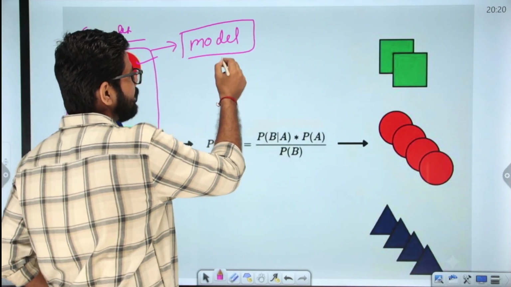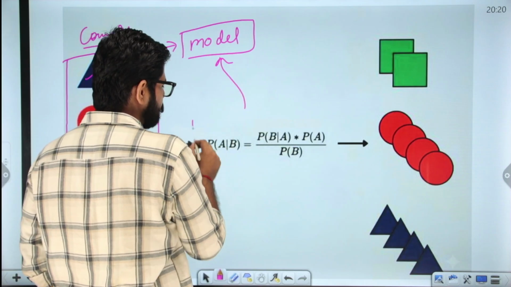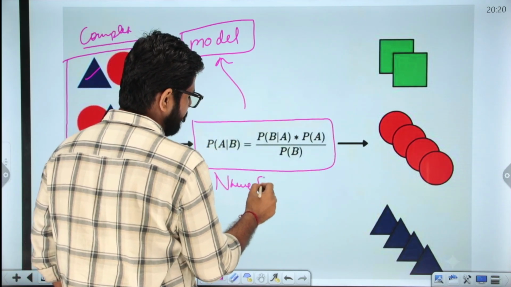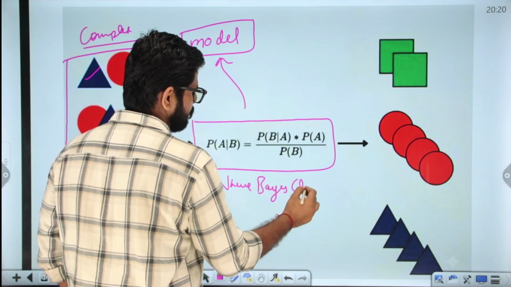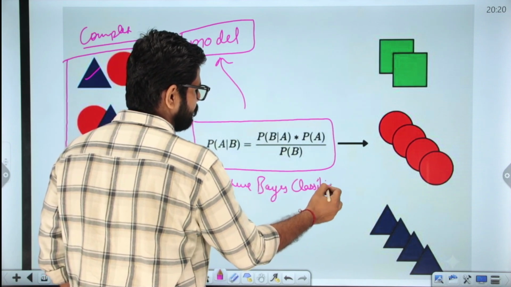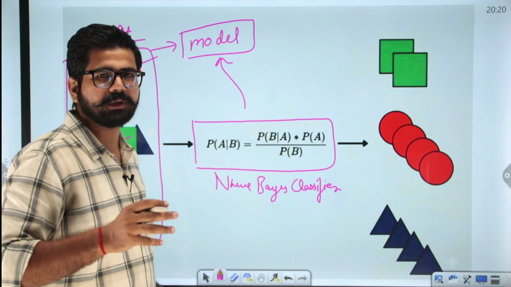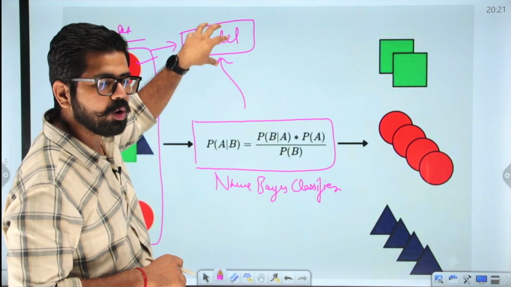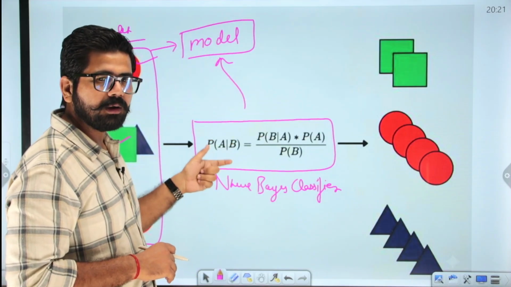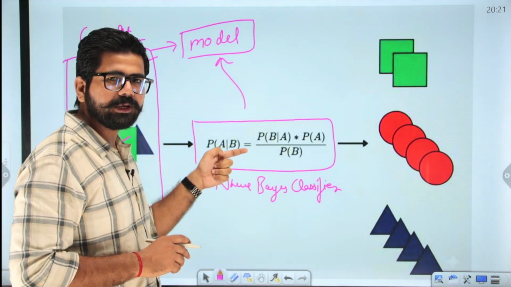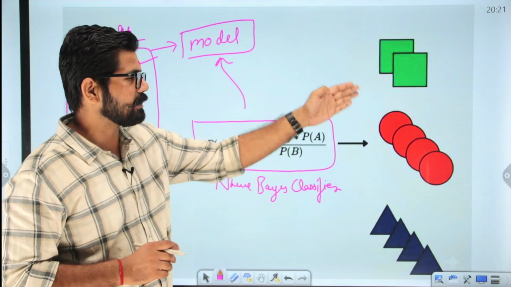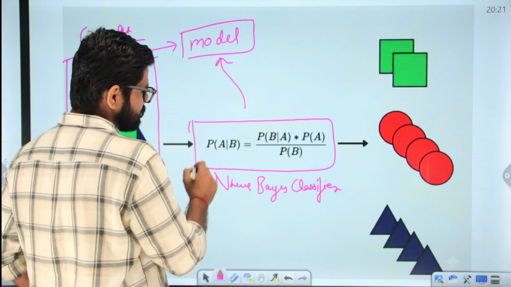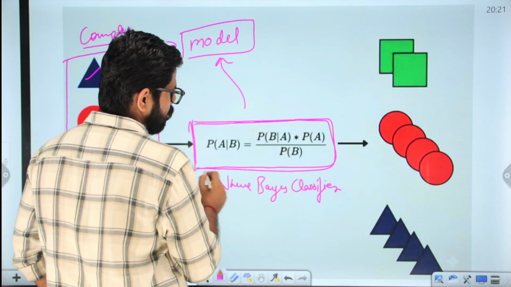What does this model do? There is an algorithm you are using, which is your naive Bayes classifier. You are using a classifier here. For the understanding point of view, you can think that this is a chip and you implement this chip on this particular model. In this chip there is a formula with the Bayes theorem, and on this Bayes theorem it can classify the different classes. So basically you can think that it is a chip of classifier.